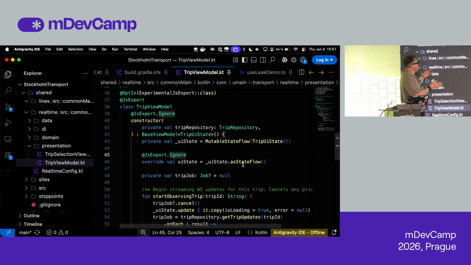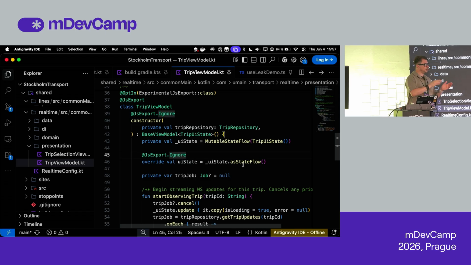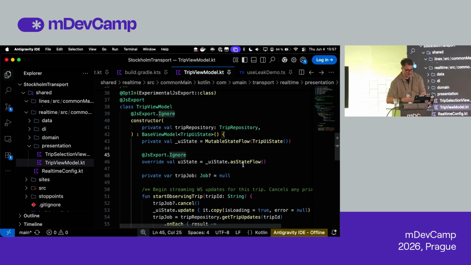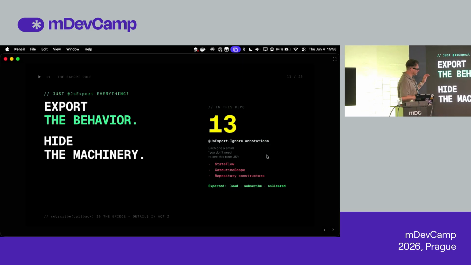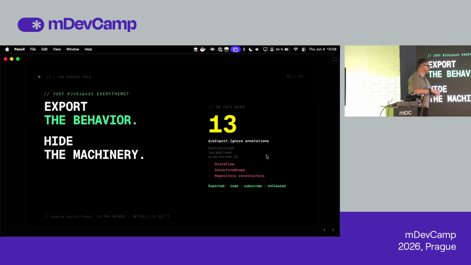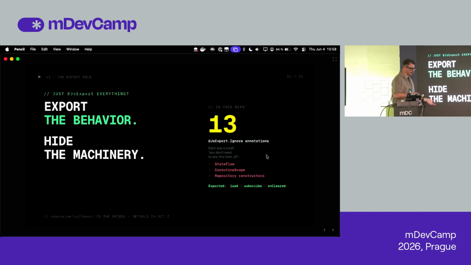So I will have a bunch of libraries, the repositories or everything else will be in the package, but when you are in the code completion, you won't access this properly and it won't be stable for you. So basically, you hide the machinery, the repositories, and you just export the view models and the data objects that you need.